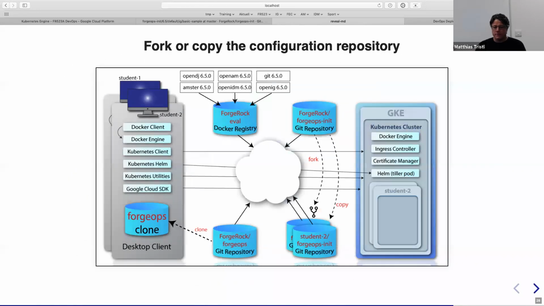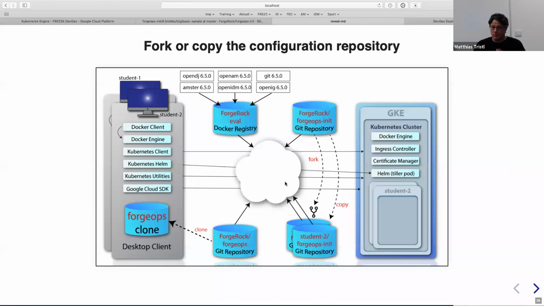The next slide should give us a little bit of an overview of how things work. So in the middle, that still represents the big internet. Then we have the Docker registry where you get your Docker images. Then there is the ForgeOps GitHub repository. Remember, this is the one where we have the Helm charts, and the Helm charts will be downloaded into the computer from which you run your Helm commands or your kubectl commands and so on. So your client-side commands, because the Helm charts need to be available for the Helm command, of course.